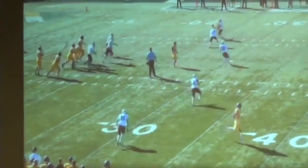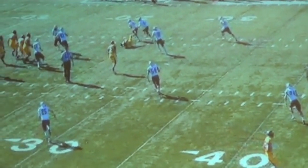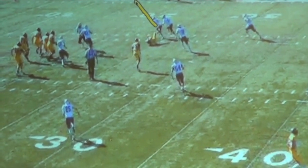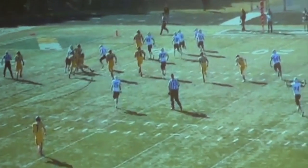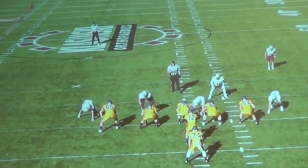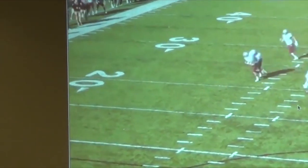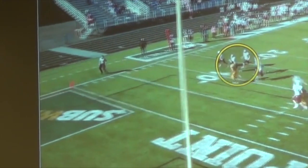So here, we have him making a play on the football. As soon as he intercepts it, this guy's checking. Here are the offensive players on the ground, so he gets out in front. This guy that intercepted the ball is going to the nearest sideline. As soon as he gets there, he has one cutback near the goal line. He does this, and we score. This is something we scored a lot on defense over the last 5 years because we practice it a lot. Getting to the nearest sideline, we've got cavalry out in front of him. He gets one cutback.